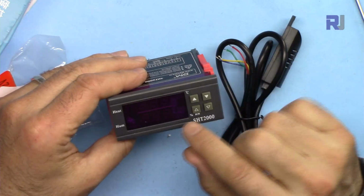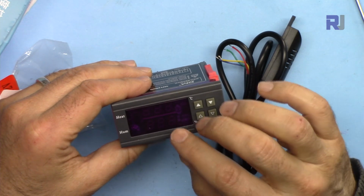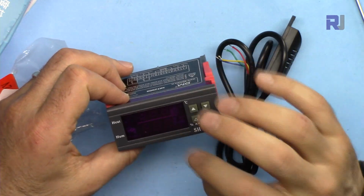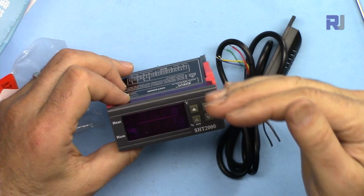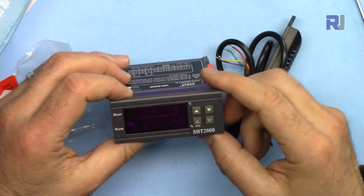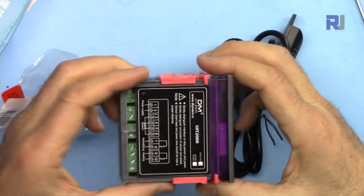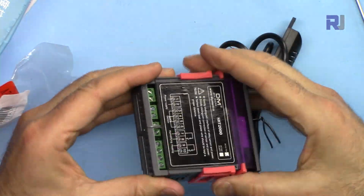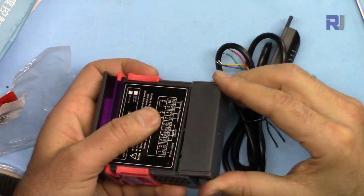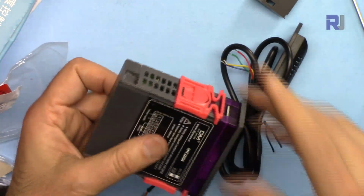And also for humidity, you can use it as a humidifier controller or dehumidifier, meaning there are certain situations that you want humidity to always be above a certain value. In that case, it will be a humidifier control, and if you want the humidity to be below a certain value, then this will be a dehumidifier. And of course, you can set the range in between, which I'm going to show you practical examples of. And this can be installed in some box and the location adjusted. And this has this cover, so we have a cover that covers all the terminals, and the wires will be hanging from here.